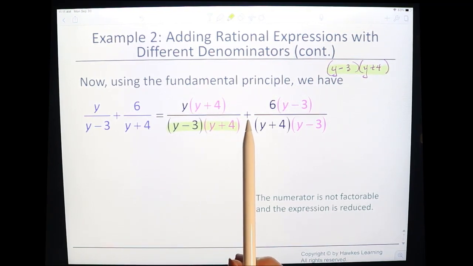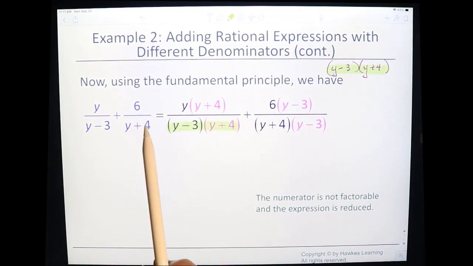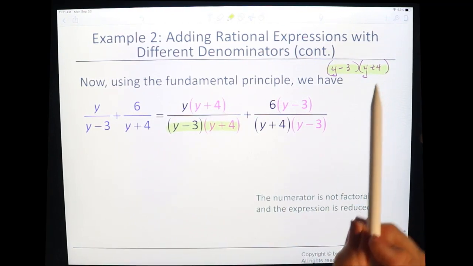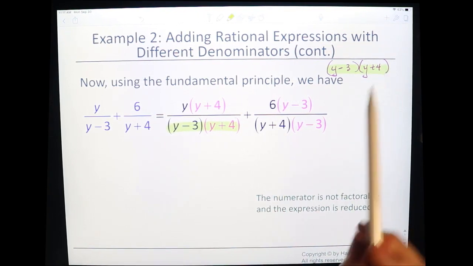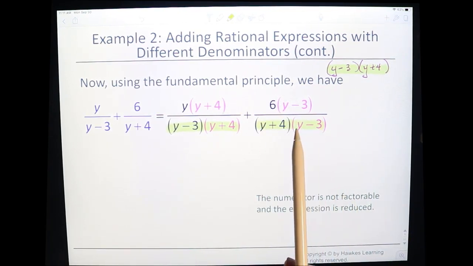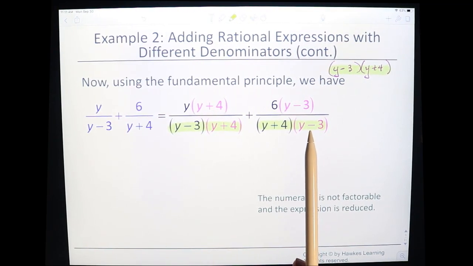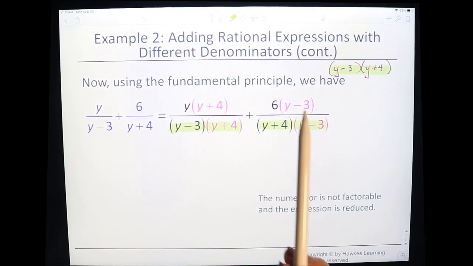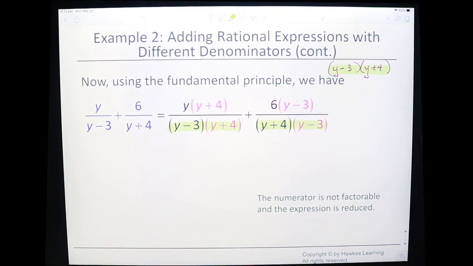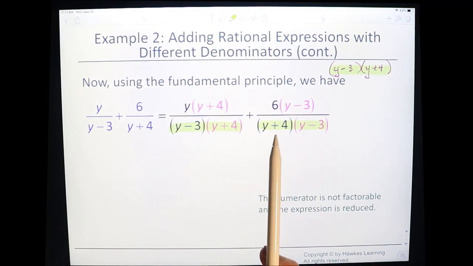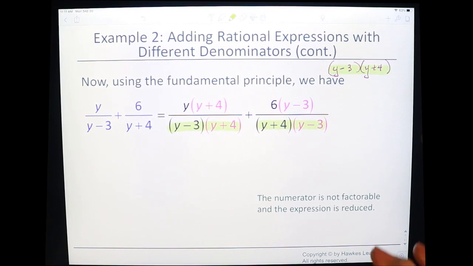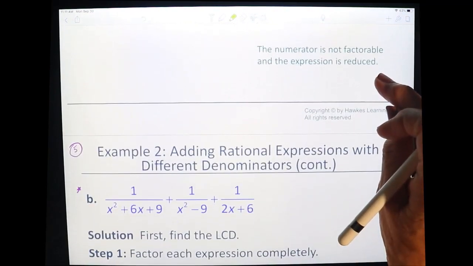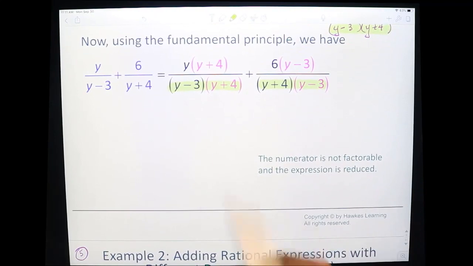So then moving past the addition sign, we're looking at the second fraction now and doing a comparison to the LCD that we want. You can see we already have the y plus 4, so we now have to insert this factor multiplier of y minus 3 in both the numerator and the denominator. So that's the process of getting these denominators so that they now match. I see they're in a different order, but they have the same factors. So these are now my matching denominators. Let me work it out for you.